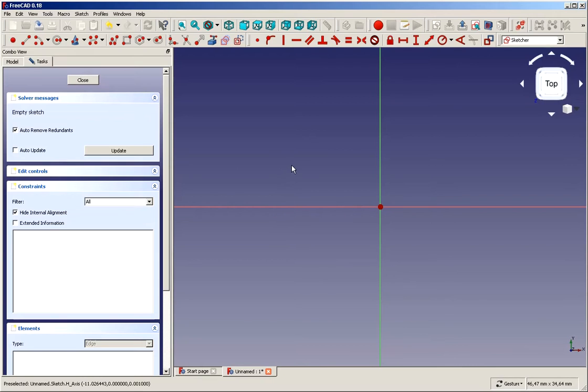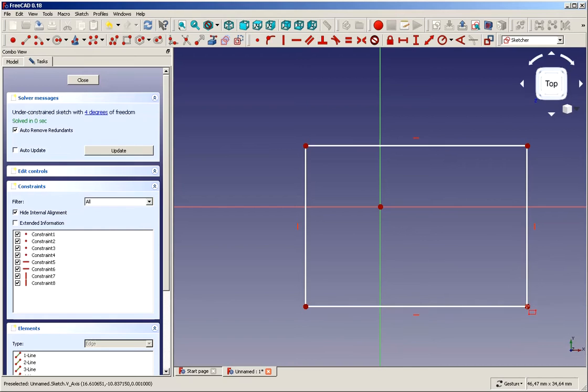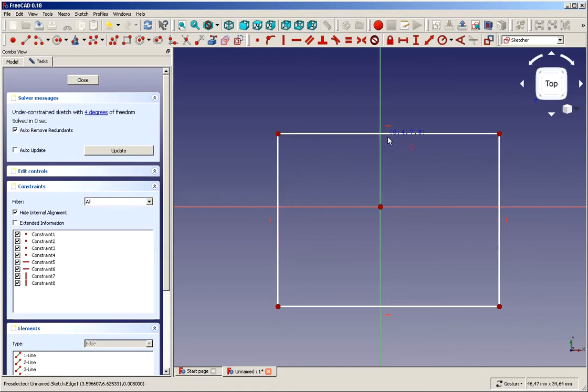So before we talk about this and that, let's just start to draw something. My design is based on a block, and so let us just draw a block in an arbitrary position. Doesn't matter where. Don't start at the center point and don't start at one of these axes at the moment.